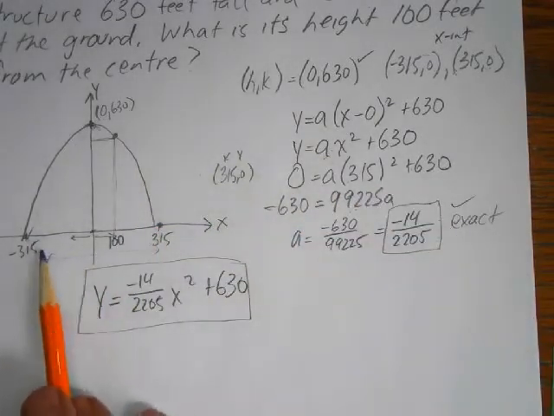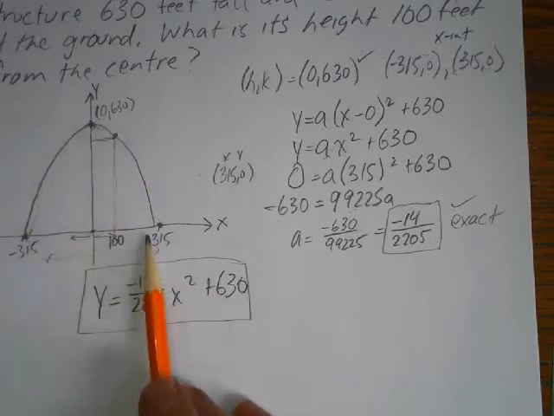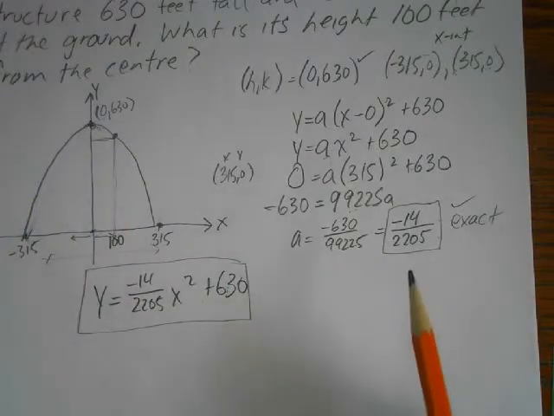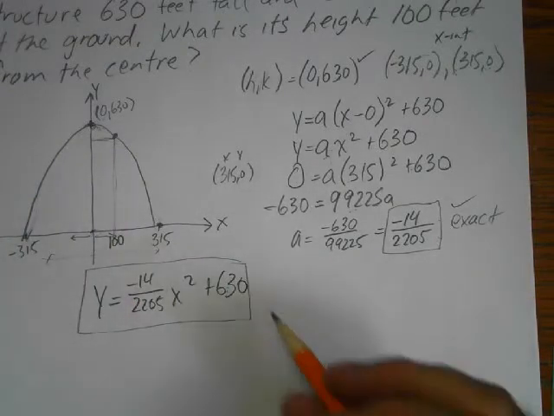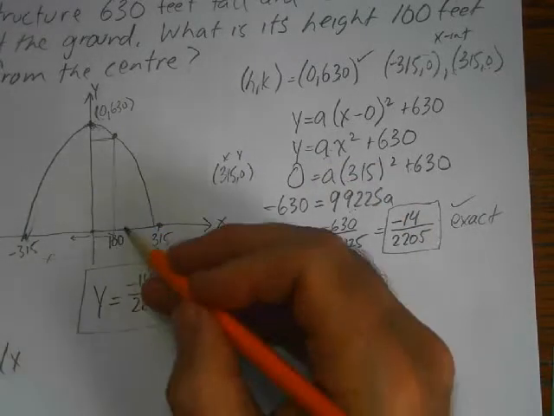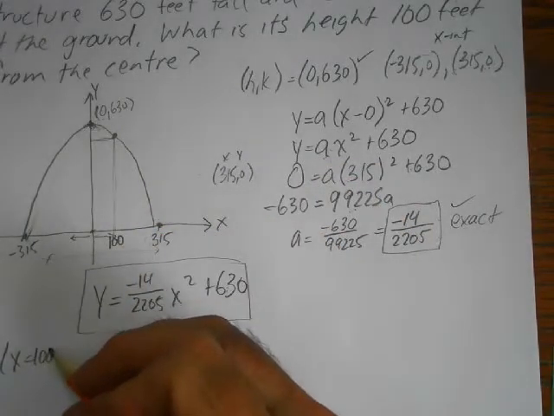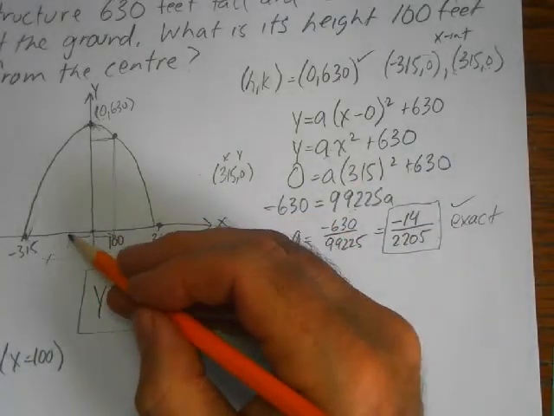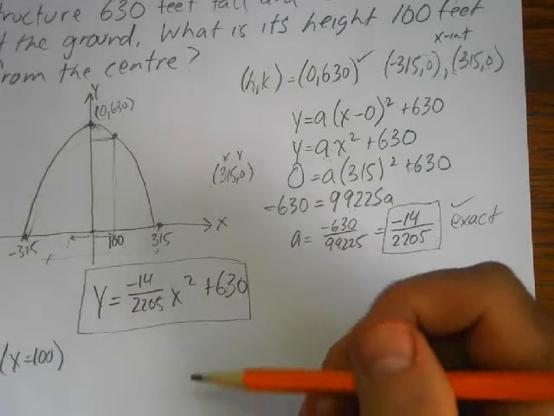Okay, I can get any point along here by using this equation. You can just see if I plugged in 0, right, the whole thing turns to 0, y would be 630. That makes sense. Okay, what we want to do now is use this equation. We want to set x equal to 100, or we could have done negative 100 because that's 100 meters to the left. We'll get the same answer.